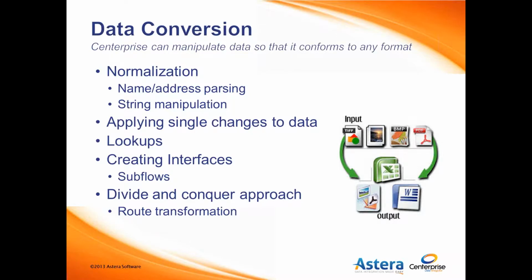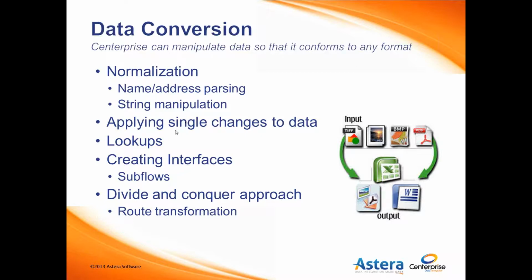You might have to use a regular expression in order to identify and parse the particular field to get other fields, and manipulate, trim leading strings, make everything uppercase or lowercase. There's a whole host of things, and pretty much anything you can imagine with your data you can do with Centerprise, including text normalization, such as name and address parsing. A very common thing is to manipulate text data or string manipulation. You might need to apply single changes to the entire file. Centerprise is very good at that.